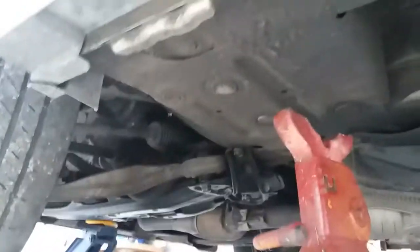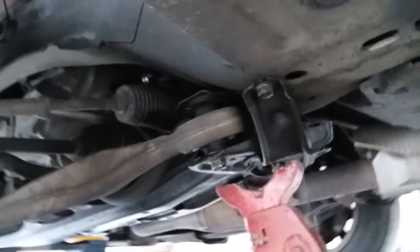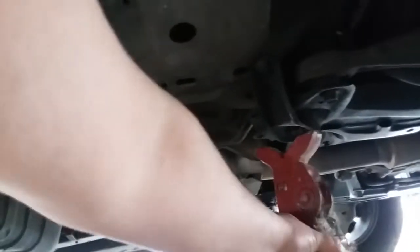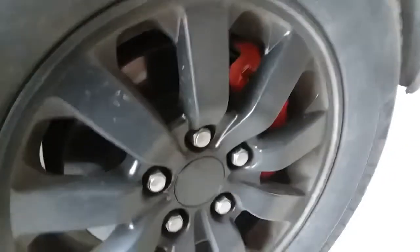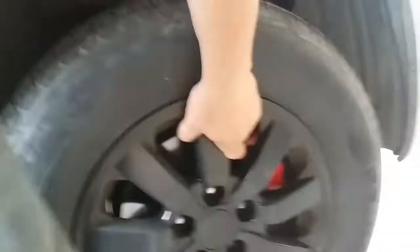All right, so what you want to do is find a good position to put it at. And there's actually a jack point. Let's see if I catch it with the camera. There it is. All right, so now what you want to do is just lift your car up. We're simply going to place the jack right underneath that support, and same thing on the other side. There it is. All right, so now we're going to go ahead and take off our lug nuts and the wheel comes off.